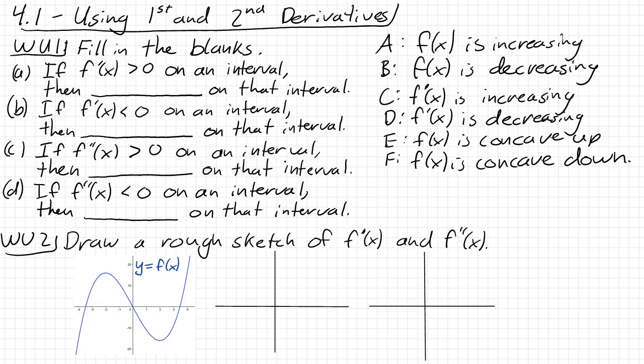So chapter 4 is all about applications of derivatives, which we did a little bit in chapter 2, where we would like to interpret what the derivative means in these different situations. And the problem in chapter 2 was that we didn't have all of those shortcut rules. We didn't know the chain rule or any of these formulas for actually doing derivatives, so we couldn't actually answer a lot of those application questions.